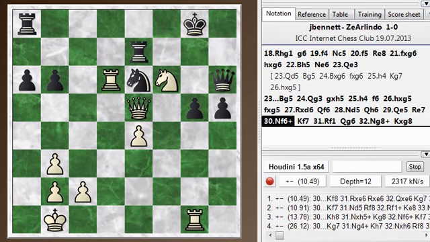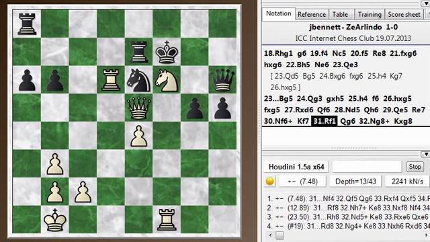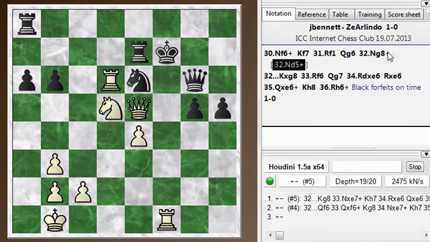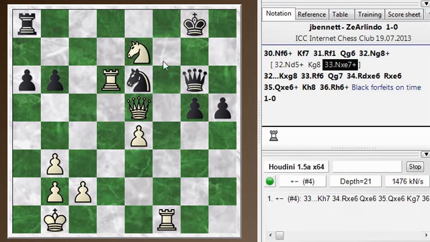And there was just this one funny moment at the end here where I set up this discovered check against the king, and now the most accurate way to take advantage of the discovered check is knight d5. So here, let's show how this might go. Knight d5 check. King to g8 is the toughest defense. Knight takes e7 check. Okay, forking the king and the queen.